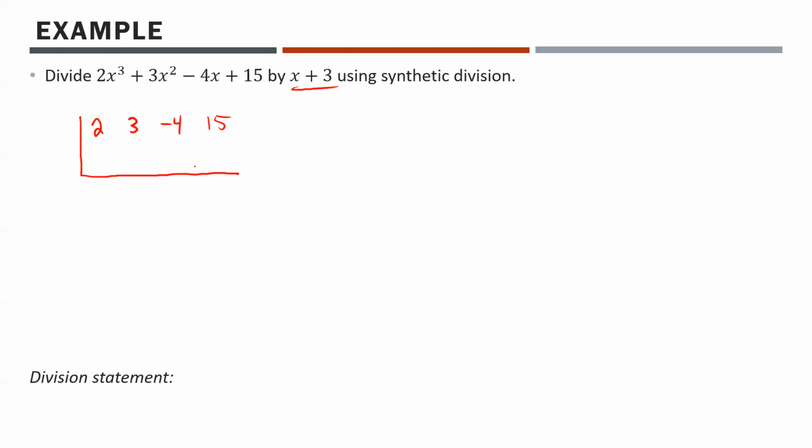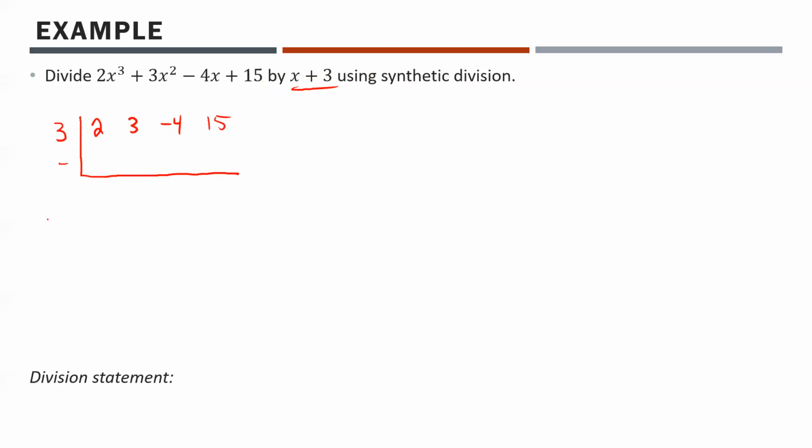Last thing that we got to do here is we have to see what we're dividing by. Well, we're dividing by x plus 3. Just take the 3 over here and plop it right in front. Now it's positive 3 because we said x plus 3. So what you see is what you put. So I'm putting a 3 right there. And then, of course, I just put a minus sign here because we're going to start some subtraction.